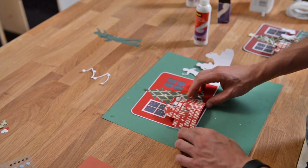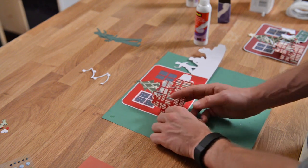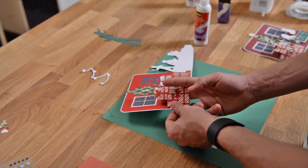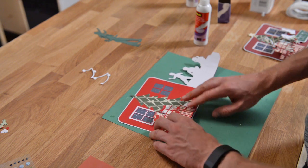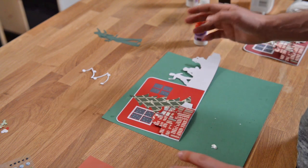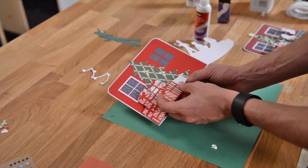Okay, so now that my presents are nice and dry, basically what you want to do is just kind of train this a little bit. You can tell that when you get your fingers in between there, it is pretty thick. Okay, so just kind of give it a nice bend just to help it bend. You can still, when you take it out, fold it flat, and look, as you can see, when you release it, it does remember that. Okay, so it's almost like a muscle memory for the paper.